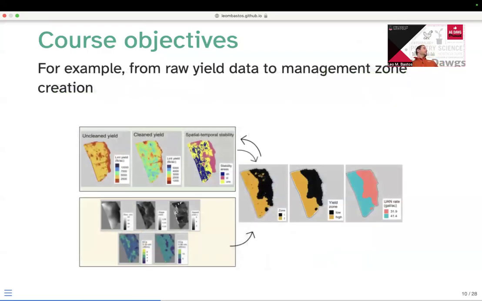So a quick example of what we're going to be doing this semester is basically going from raw data all the way to creating a prescription map based on zones and everything in between.